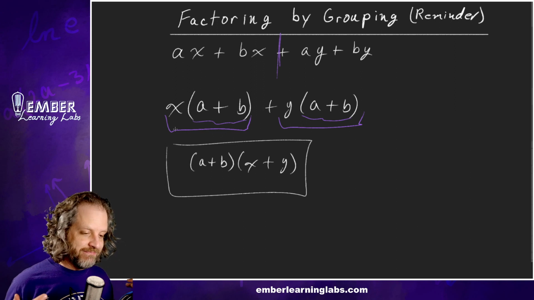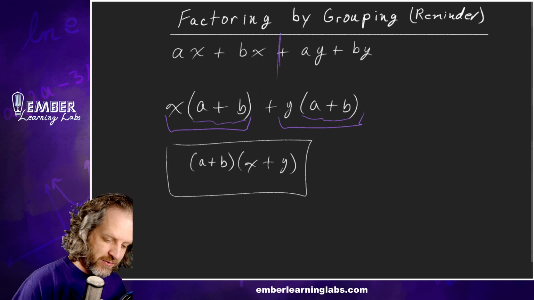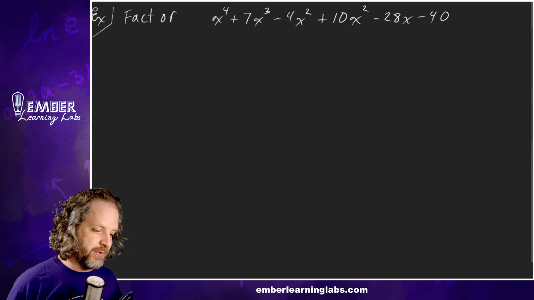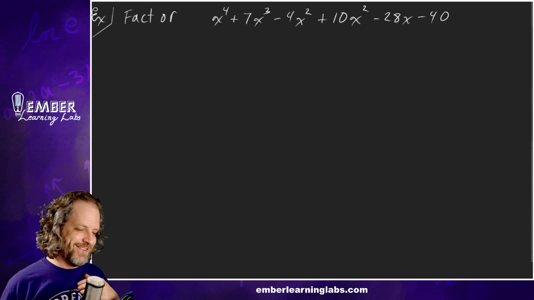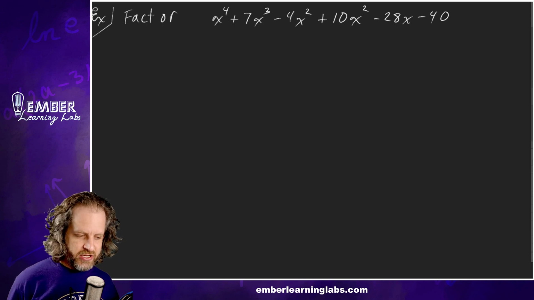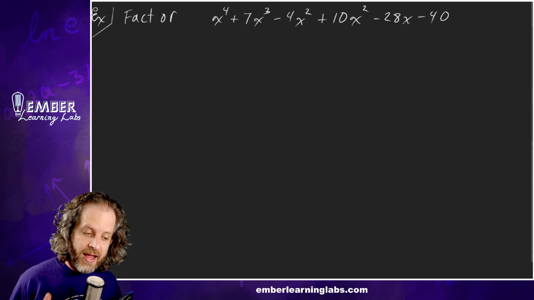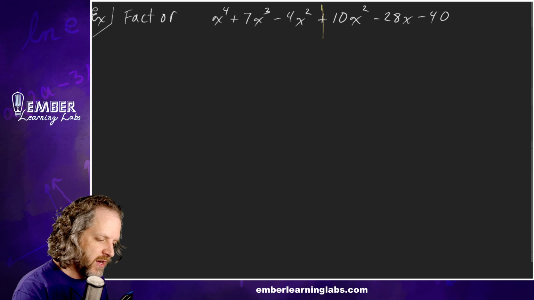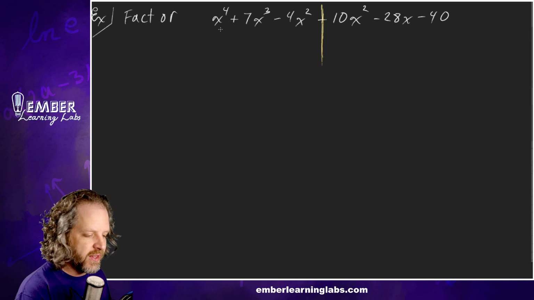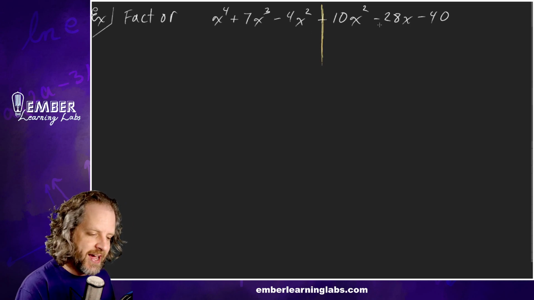So let's jump even further and do a more Algebra 2 example. Oh no, we've got trinomials. We've got all kinds of things. So we're still basically going to do this the same kind of way. In this particular problem, we're going to split it right down the middle, right? We're going to split it right down the middle. We're going to look at this first chunk and this last chunk.